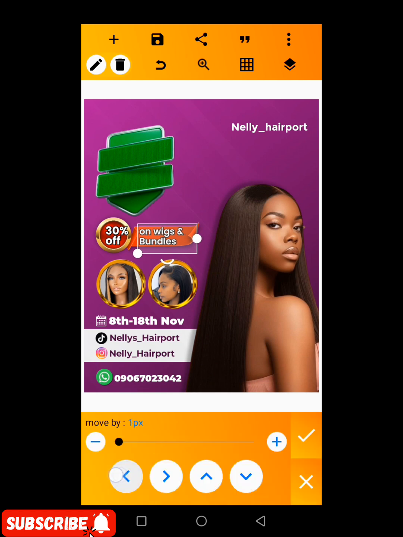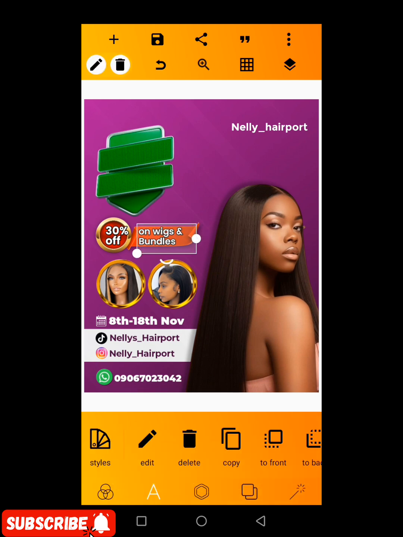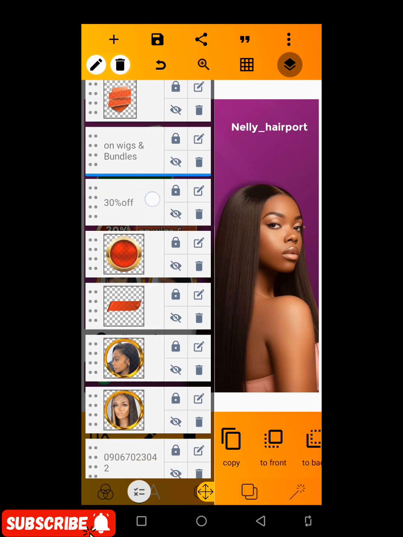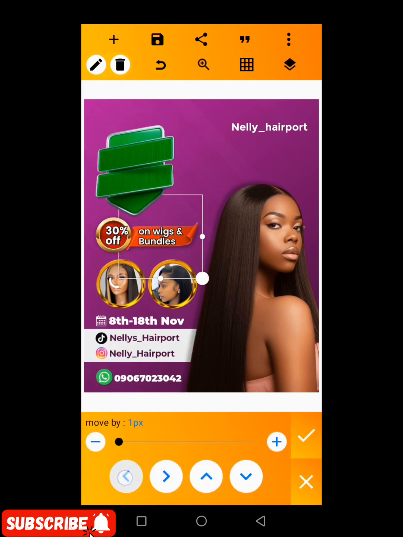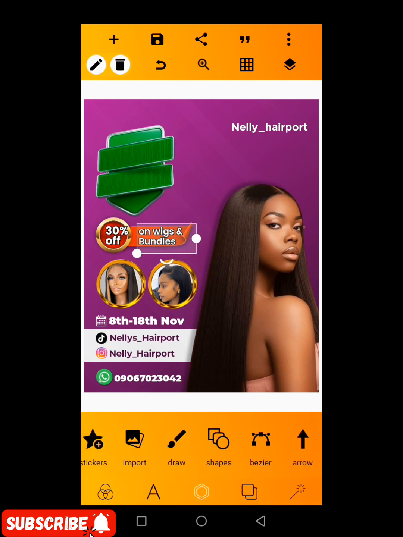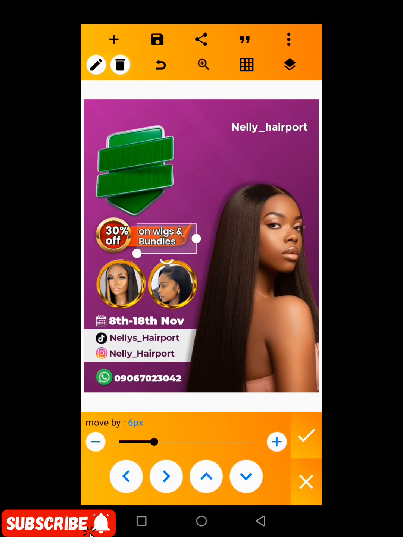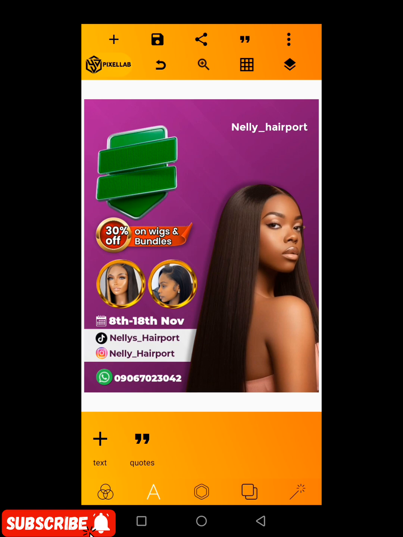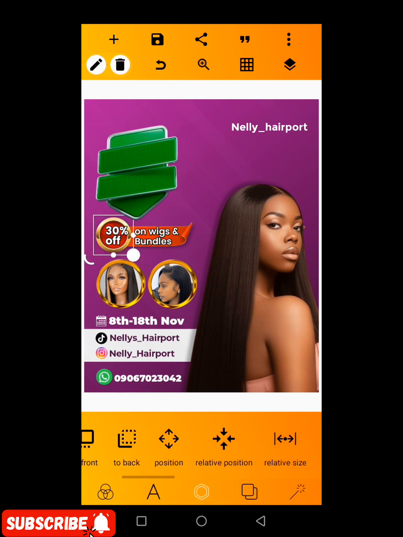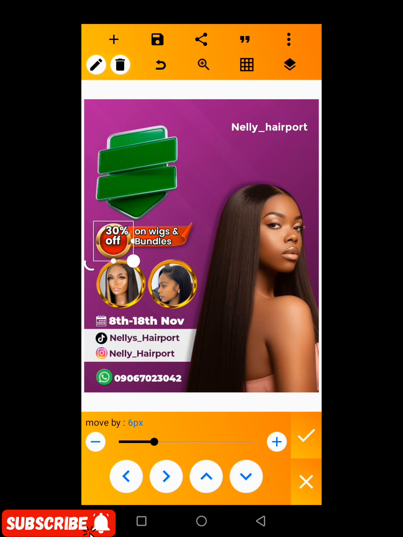So let me just adjust. I want to work on that label-like icon here, this one. At times you will be facing the same issue I'm facing. You can just do what I did now and you'll be able to get it. If you cannot easily pick it here, you can just locate it through the layers. Yeah, this is perfect. I'm going to increase the size of this, then I can just scale all these down so that I'm going to have enough space.